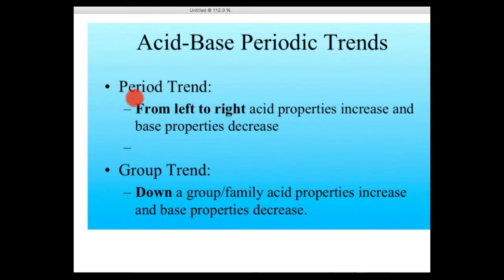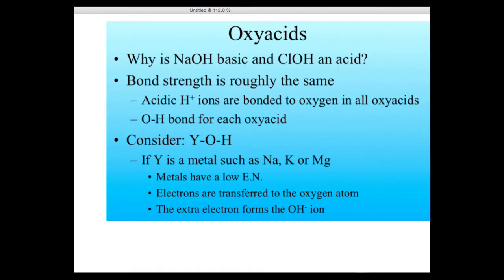So you might want to write that on your periodic table. You can write down the periodic trend and the group trend. So going from left to right or from right to left, it's up to you. But the acidic properties tend to follow that trend. The right side of the table, the halogens and the nonmetals, tend to form our acids, while the other side of the periodic table, the alkali metals, make the bases. We'll talk about that in just a second. That's why they're called alkaline, because the word alkaline refers to base, and acidic refers to acid. So alkaline, alkalinity, acidity, acids.